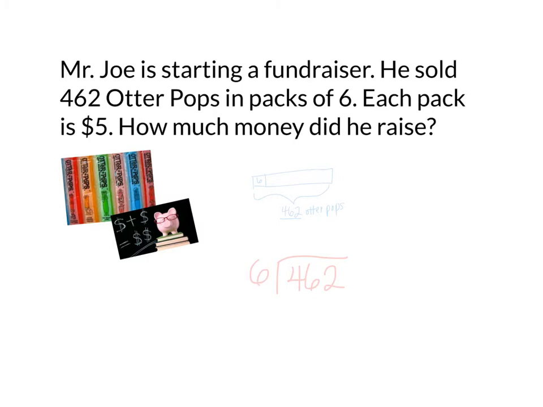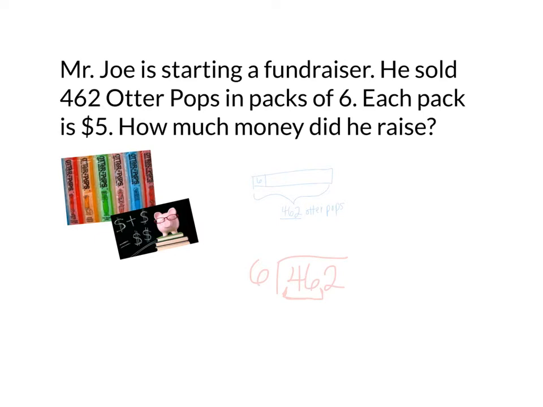Now, this is a long division problem, right, guys? So we're going to have to look at our hundreds, our tens, and our ones separately. How many hundreds do I have in 462? We have 4 hundreds. Can we put 4 hundreds in a group of 6? No. So we have to look at our tens. 4 hundreds is equal to 40 tens, and then we have 6 tens. So we have 46 tens.